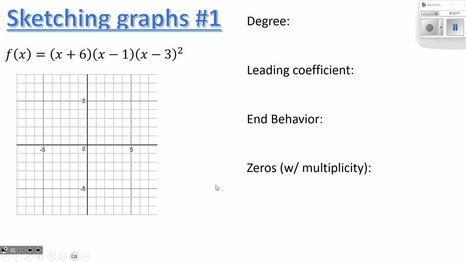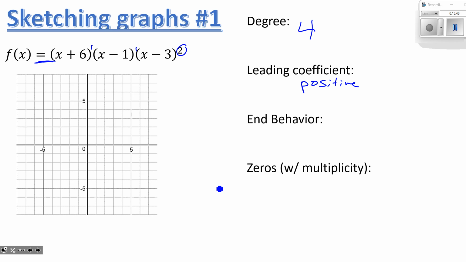All right, we're ready to put it all together to get some sketching. I will sketch a couple, then have you try a few out yourself. So I've got it kind of scaffolded out here so we can list everything we need before we start to sketch, but eventually I think you'll be able to just go for it. First thing is degree. I'm going to add up 2 plus 1 plus 1 to get 4, even degree. Interesting. Lead coefficient is positive.